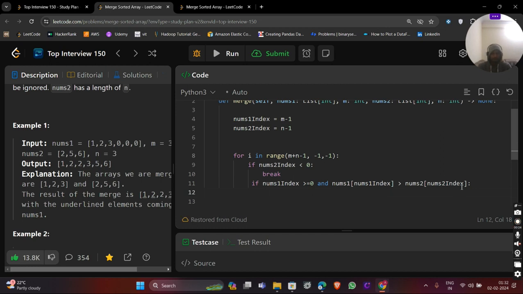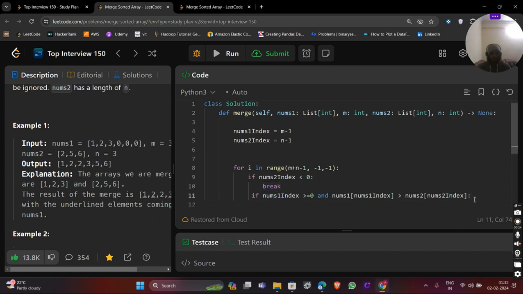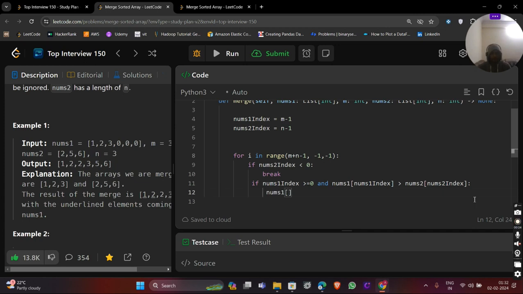What I can do, we will copy this nums1 here, then this is our index. From here we are getting the index of the end of this nums1 array. So we will copy i, and then we have to assign this 3 to this index.